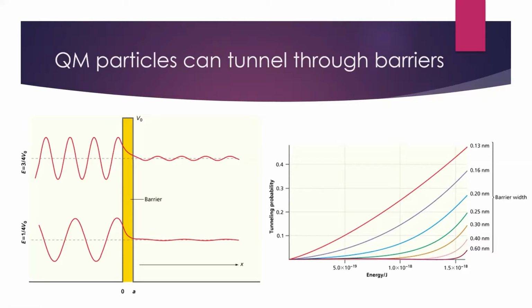And we might ask what order of magnitude is that? By going through and solving this problem for the homework, you can actually calculate this. I've shown the answers here. As you can see, it's very sensitive to the barrier width. Here we have a pretty decent, almost 50% tunneling probability if the barrier is 0.13 nanometers. And we have a pretty low chance if it's 0.6 nanometers. So the tunneling is very sensitive to distance.